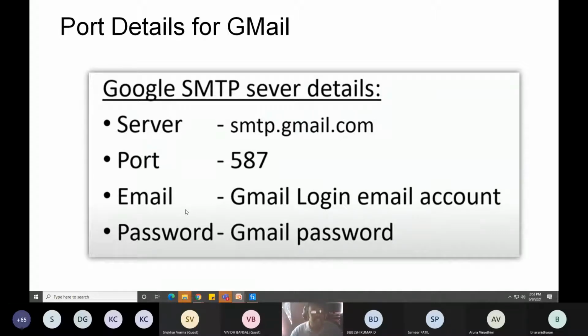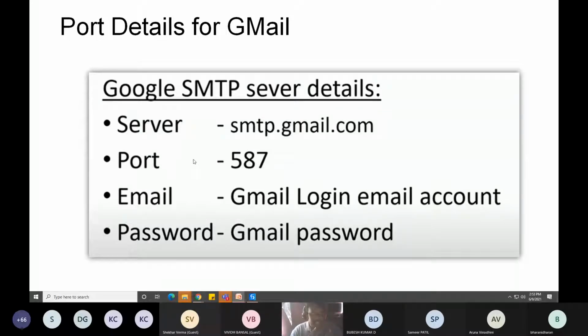So if you are trying to automate a mail, right? Please give a mail ID which is not used. Please don't use your personal mail ID. Please create a separate mail ID for doing the Gmail automation, right? So don't use your personal Gmail ID. Okay, very good, fine. So 4 details are required.